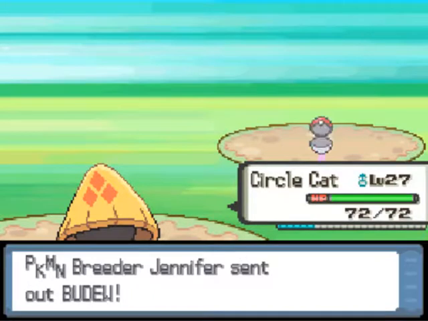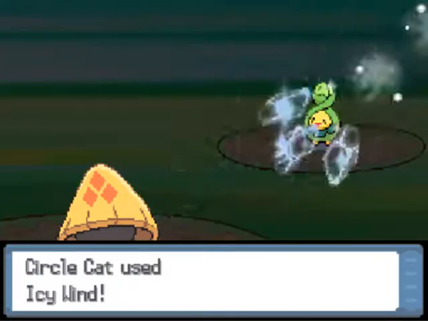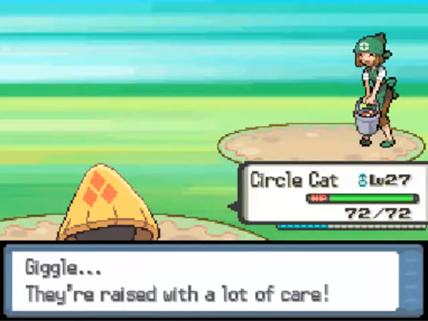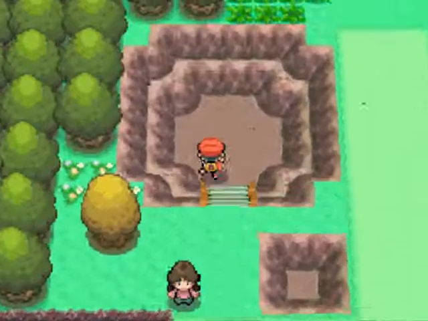And of course we'll stay in on Budu because this will be super effective, and it's a lot better matchup than it would be with Nessie. And that was pretty easy. Giggle. I don't know why they say giggle like that. Why they don't just laugh.